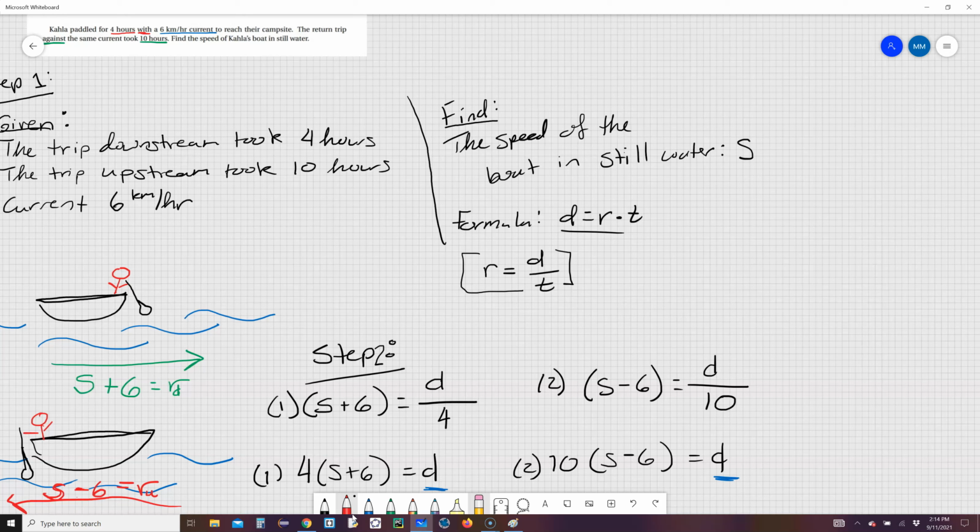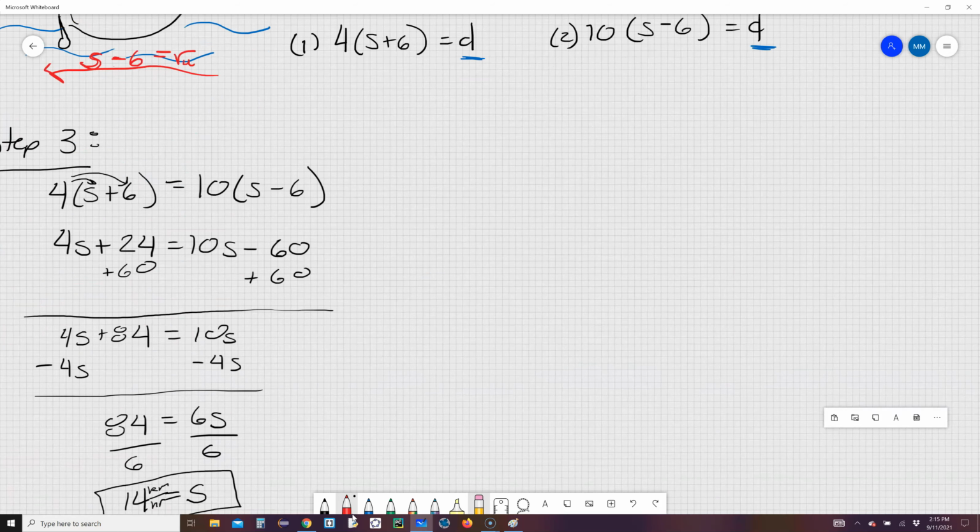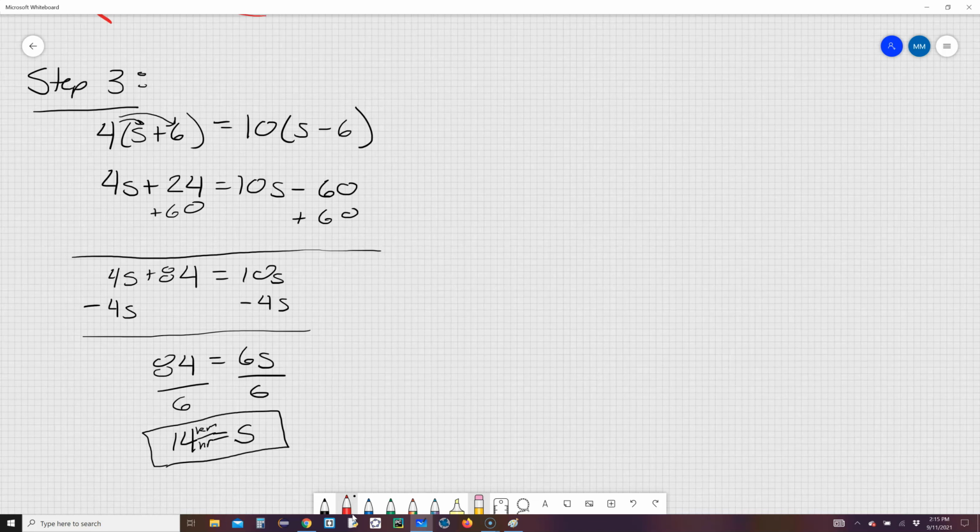Now, if you had solved this another way and found d first, found a value for d, then yes, you should back substitute and find the value for s, because that's what we were looking for. But since we already have the value for s, we can move into our check. Nobody asked us what d was, so we don't care. So step 4 says check. And what we're going to do is go back to our original equations.